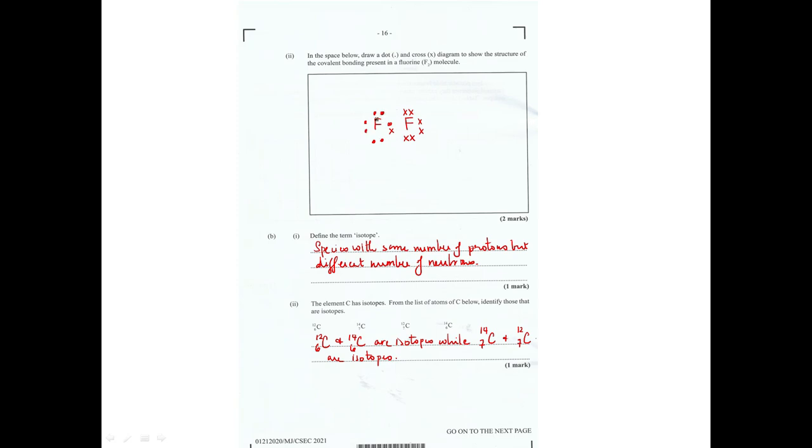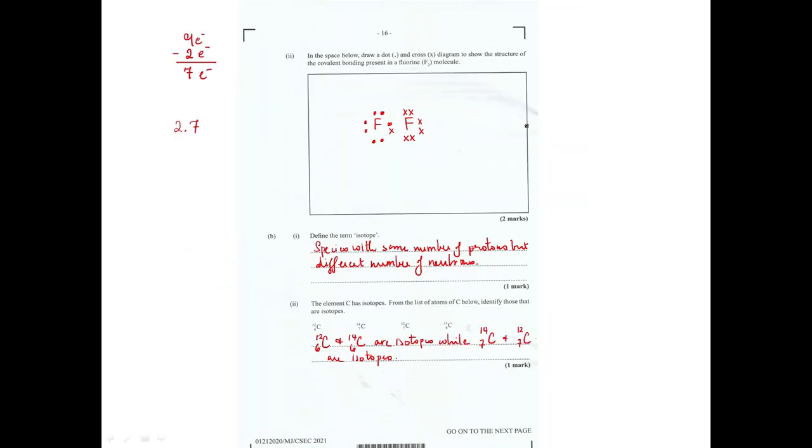And so since it would have 9, we have to write out the electronic configuration. And we see here that if we have 9 electrons, the first energy level can hold 2. And then we are left with 7. So the second energy level can hold a maximum of 8 electrons. So therefore it would be 2, 7.